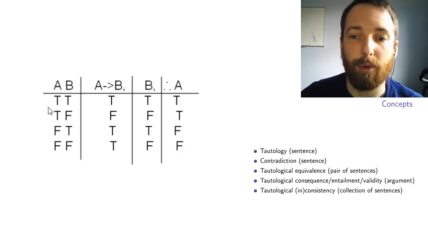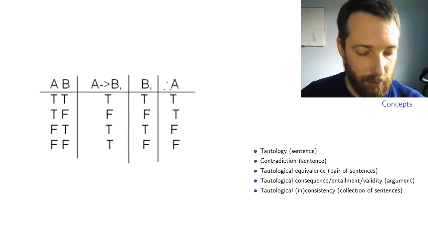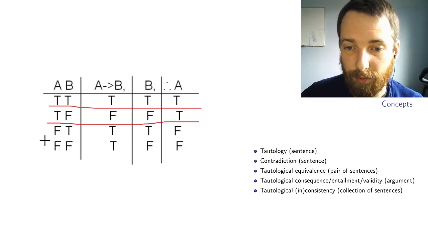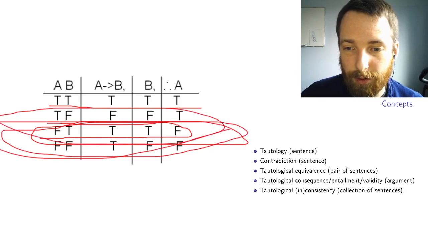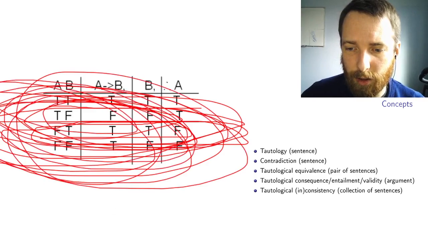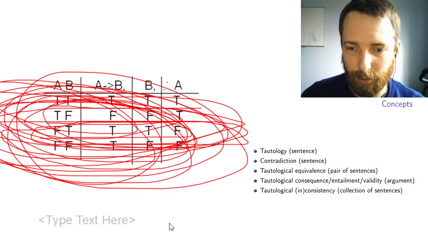Now I'm going to go through all the rows. I'm going to ask, do I get true, true, false? So up here, true, true, true could be valid. Next row I get false, false, true. That's okay. The argument still could be valid. Third row I get true, true, false. Aha, okay, I found it. I'm done. That's it. As long as there's something like this, sirens go off. I mess up my page and I say, this is valid. And I'm going to erase some of that because that was unfortunate.